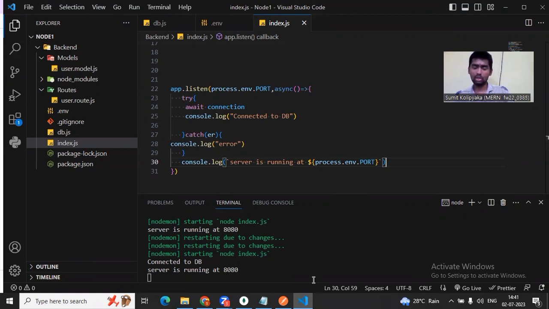So this was all about how we can connect it. In the next part, in the second part, we will see all the CRUD operations and all the models and all the things which are there in Mongoose. With the help of Mongoose, we will do many more things. So this was all about how to connect the local Express application with the local MongoDB.